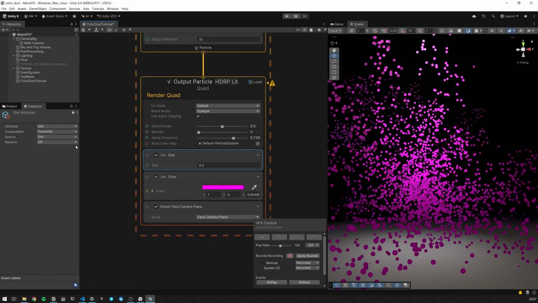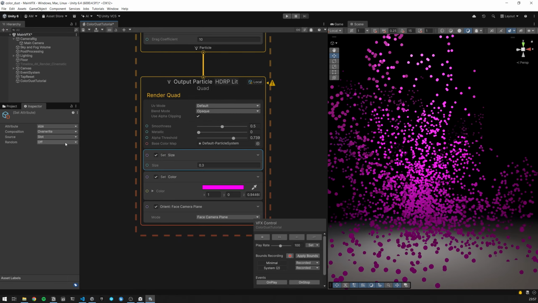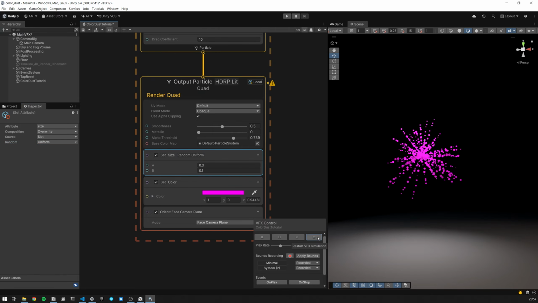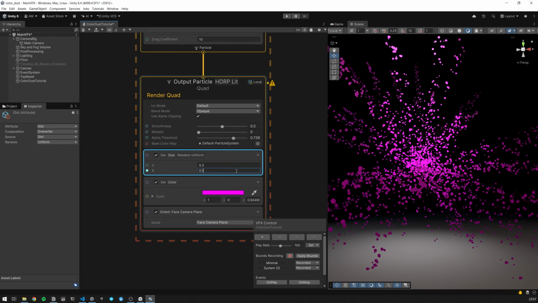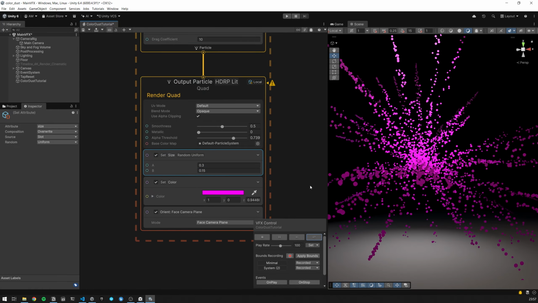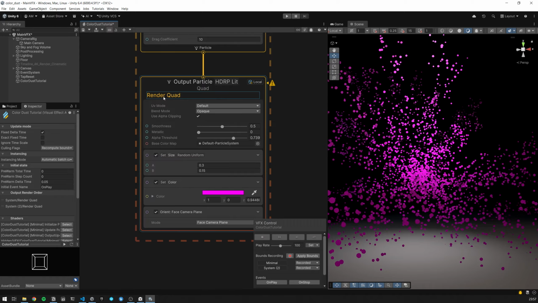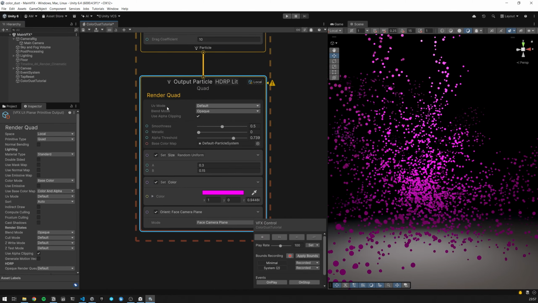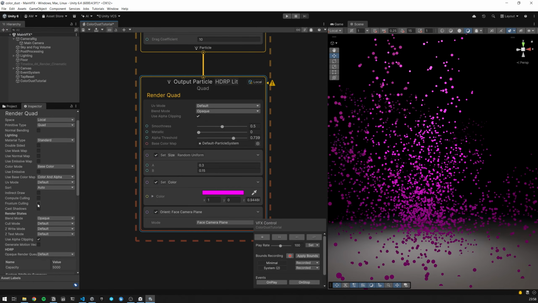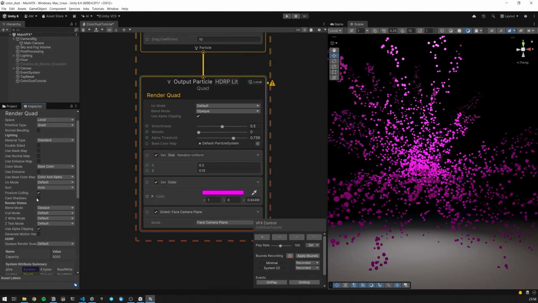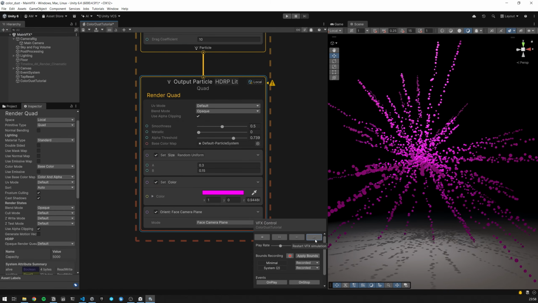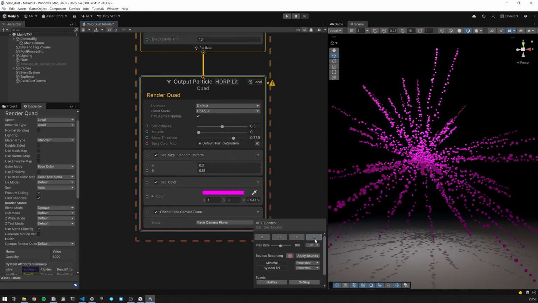And let's randomize our size a little bit. Click on the size block, random, uniform. Yeah, this already looks cool, right? Let's make it 0.15 to 0.3. This already looks nicer. Let's also click on the output block, go to the inspector, and check frustum culling for an extra optimization, and cast shadows. Yeah, so now we can see the particles with more volume, even though they are simple quad circles.